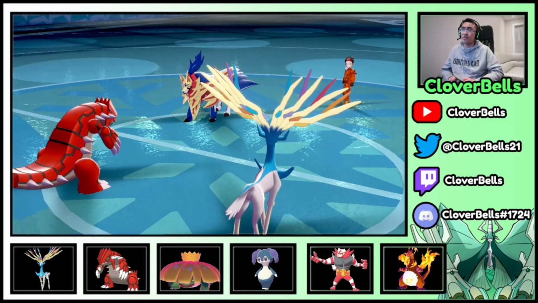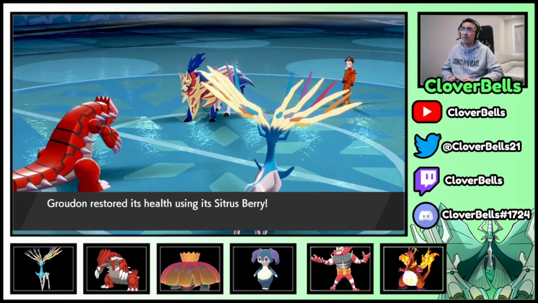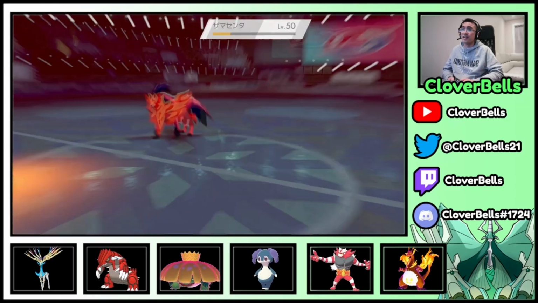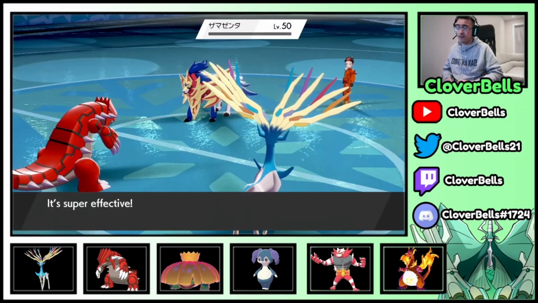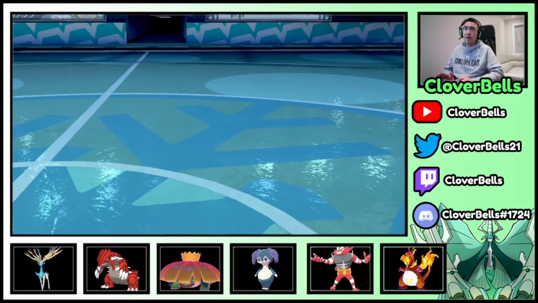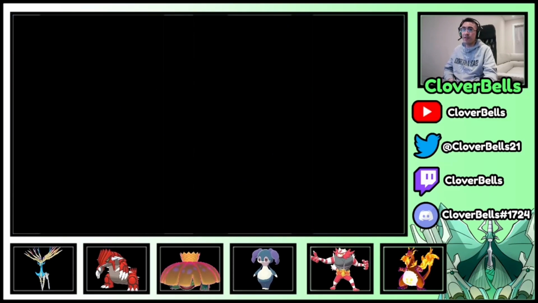Alright, we get our Citrus Berry back. Alright, and now we just click Moonblast. Now we just click Precipice Blades, and that's game. Alright, kicking off Series 12 decently. Alright, made a couple of misplays with the Zard. Probably should have protected against Geomancy, but we pivoted enough and we got the win.